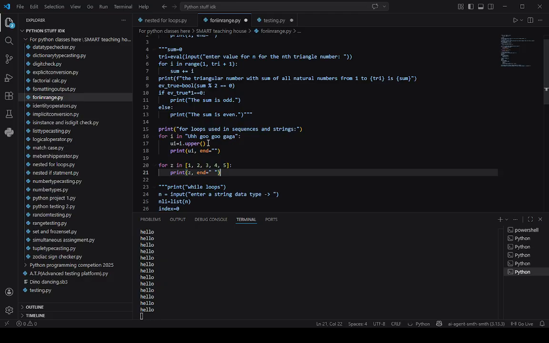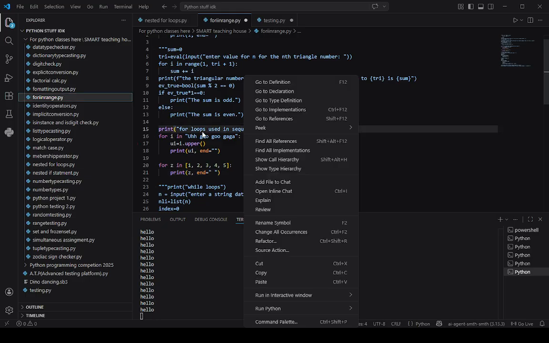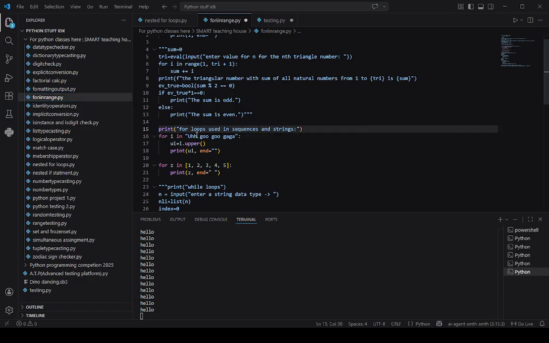This one uses for loops with strings. Let's see here in this first for loop, for i in this string. Basically, if you enter a string here, the i will set its value to the string of the very first character here.